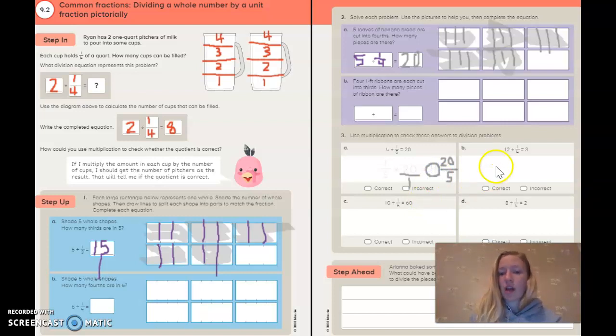Okay, so I want you to try B, C, and D. So technically you have 1, 2, 3, 4, 5 problems to do. If you want to, I would like you to try solving these on Nearpod. That way I can see your work. At a bare minimum, if you would, please just type your answers into the slides if you're not doing Nearpod. So just to reiterate, if you're doing Nearpod, you do not have to type your answers onto Google Slides. If you don't do Nearpod, you do need to type your answers onto Google Slides. That way I can see your work. All right, good luck, guys. Email me if you need help.